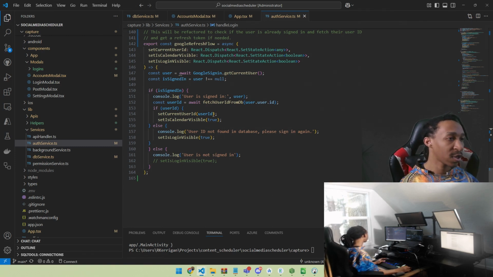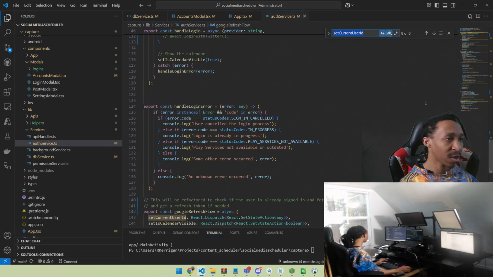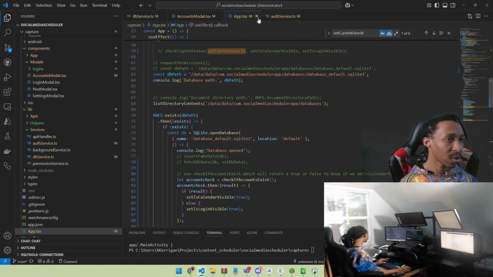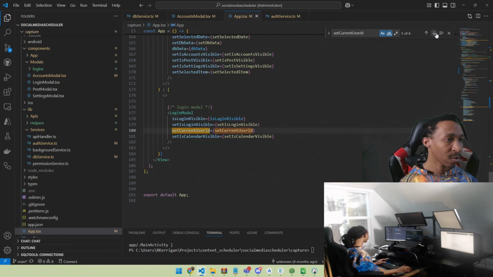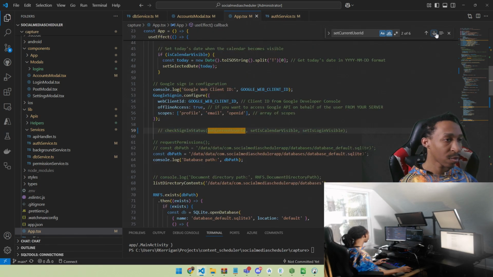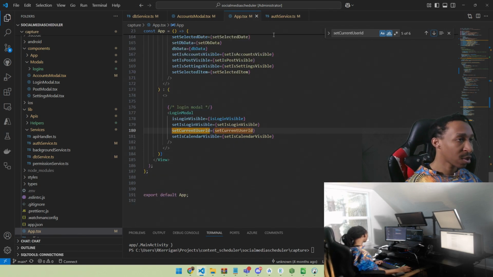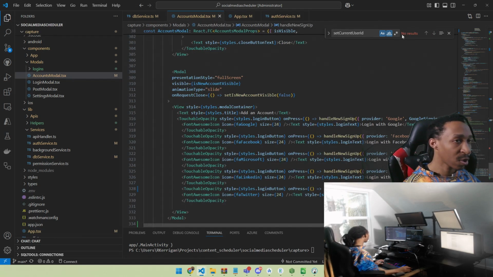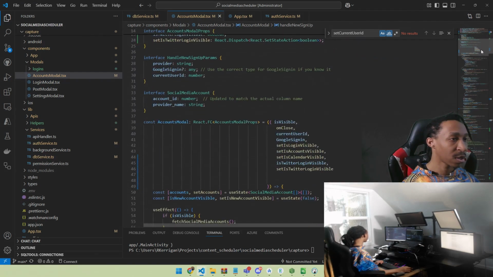It would just say calendar visible is set to true, which we already did. Oh yeah, but setting the current user's ID, that's not going to be a thing anymore after this. But when I go to the accounts modal, it's not like we're going to be using that. So I don't know why that doesn't show up or not.